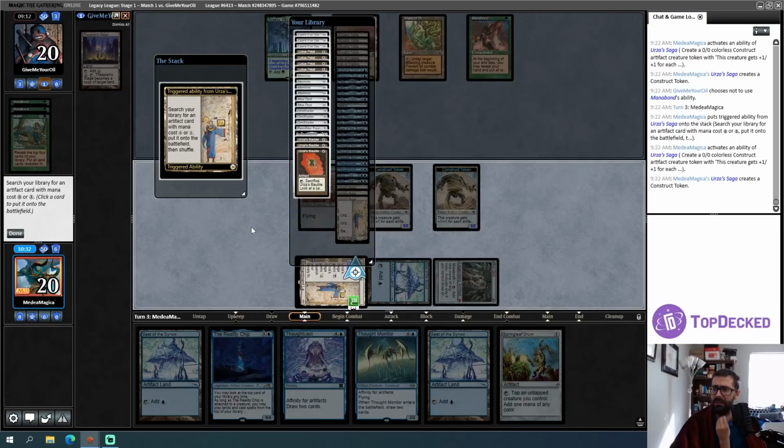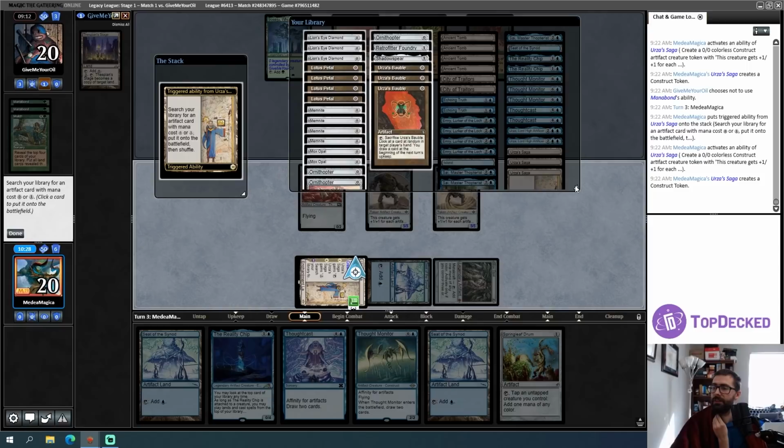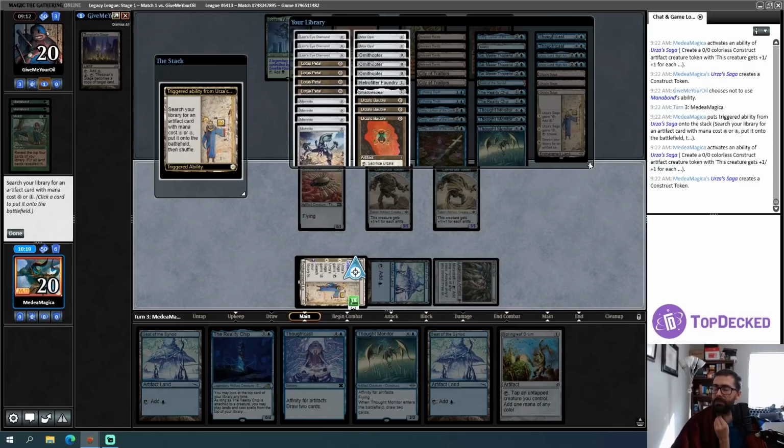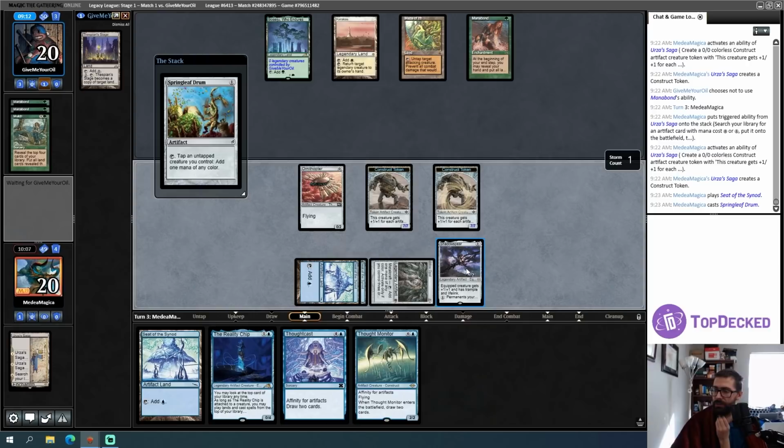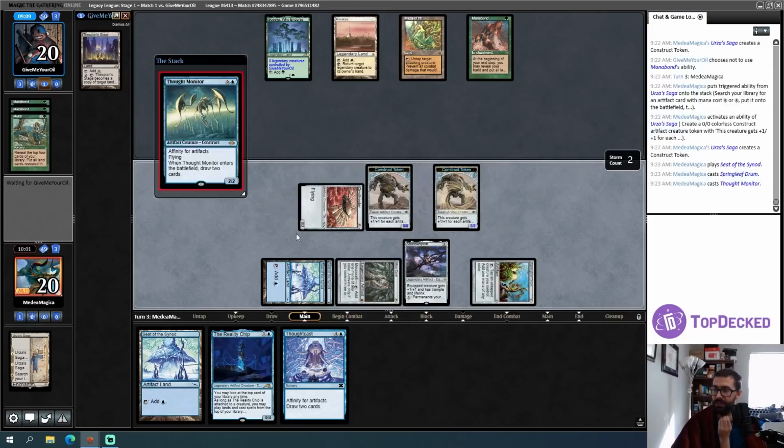And might just be grabbing Retrofitter Foundry here, because it turns Ornithopter into a beater. Although, like, maybe if I'm trying to play around Dark Depths, I just get Shadow Spear to increase my life total above 20. I'll do that. Alright. So, land drop, Springleaf Drum, tap Ornithopter for blue, Thought Monitor, draw 2. That's everything I can do this turn.